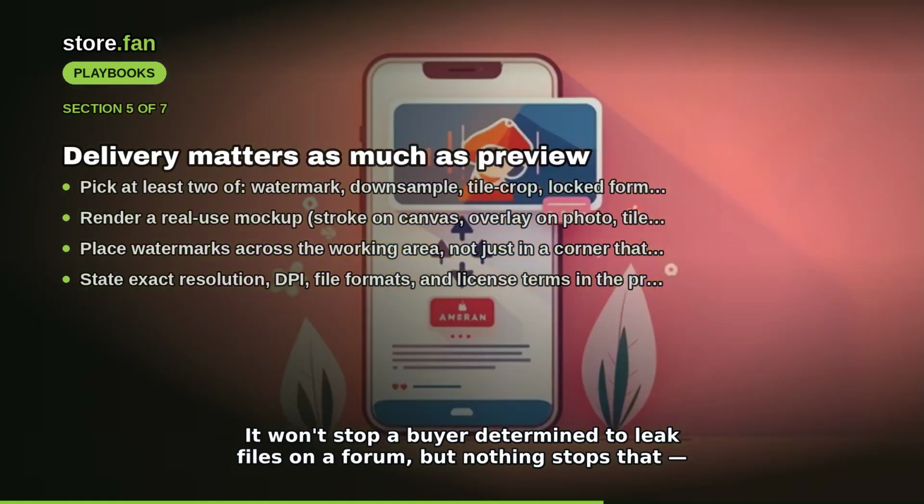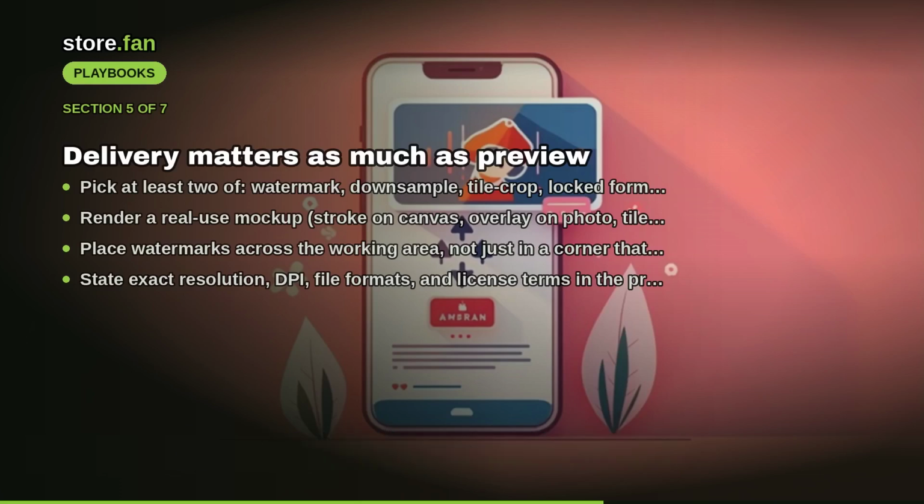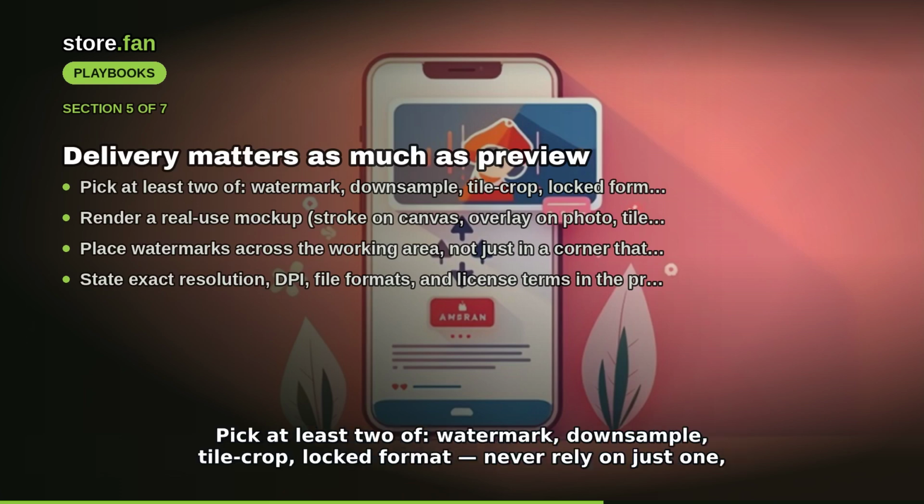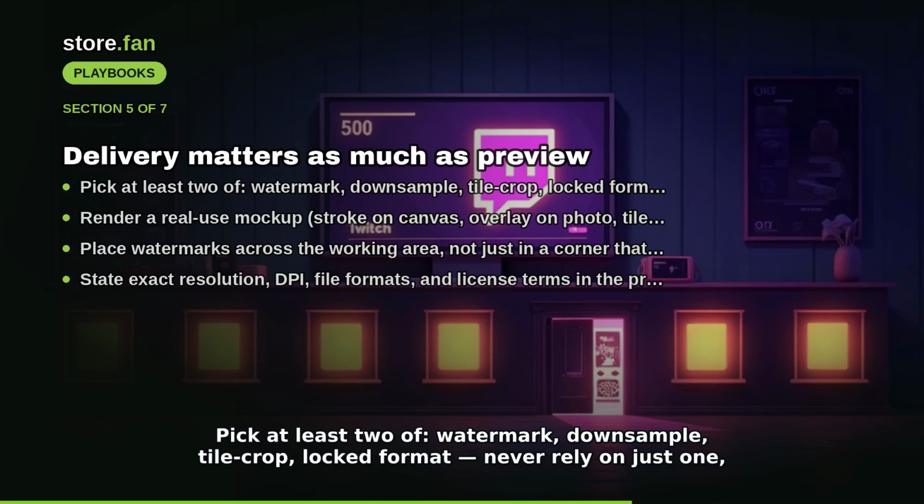It won't stop a buyer determined to leak files on a forum, but nothing stops that. It removes the far more common failure mode, stale public links or shared folders passed around for free. Pick at least two of watermark, downsample, tile crop, locked format. Never rely on just one.